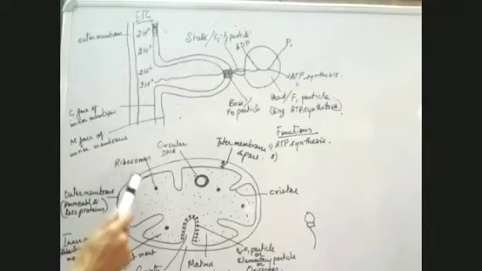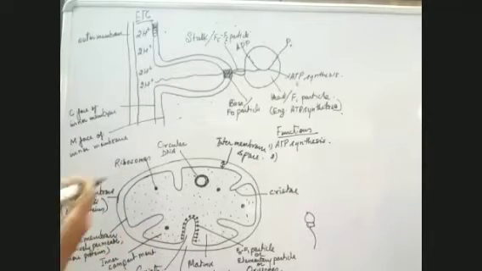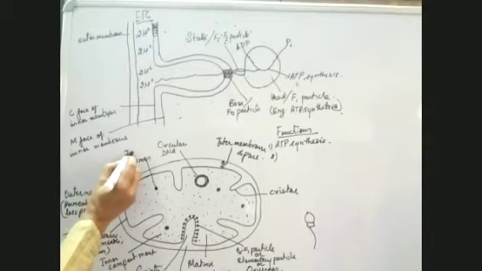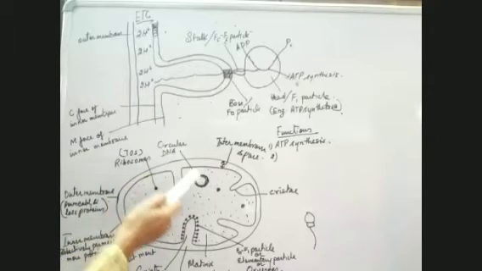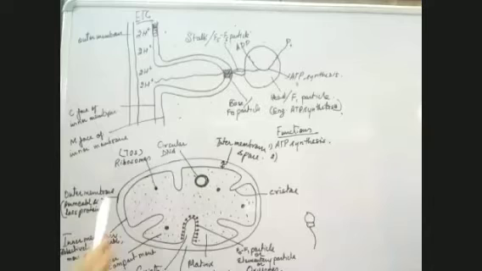The ribosomes which are present in mitochondria are 70S types, and these 70S types ribosomes are also present in prokaryotes or in bacterial cell. Because of the presence of circular DNA and ribosomes, it can synthesize its own protein and it has its own genetic information. So mitochondria is also known as a semi-autonomous organelle.